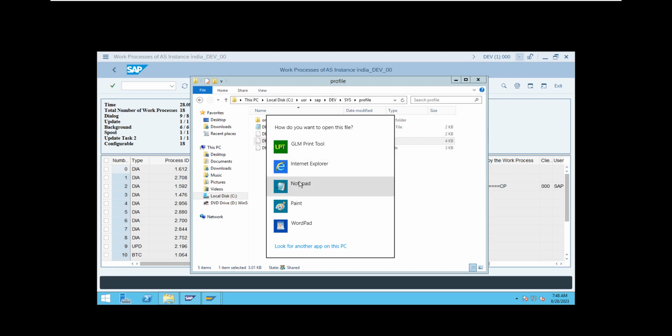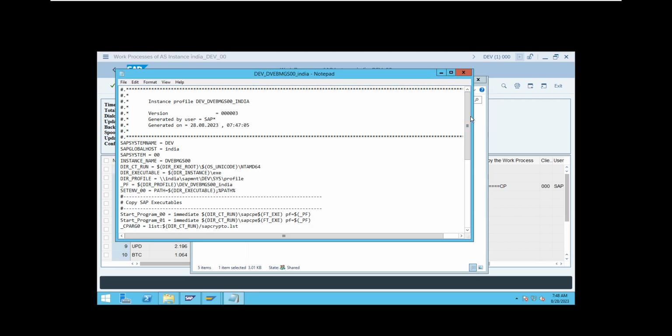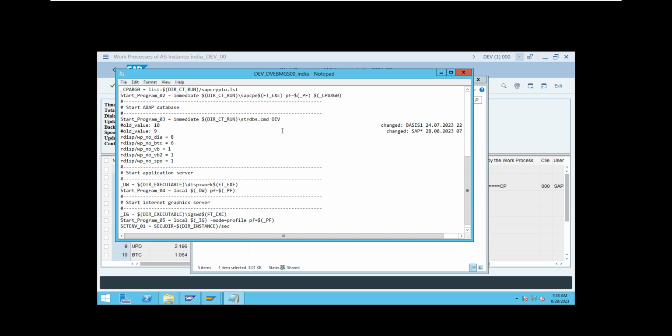If I open that profile, rdisp/wp_no_dia: the old value is 9 and the new value is 8. The system won't read these hashed lines. Before that it was 10, I made it 9, now I made it 8. So it won't read these hashed lines, only from here.